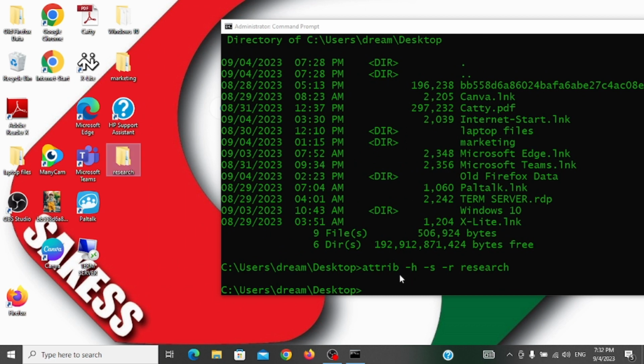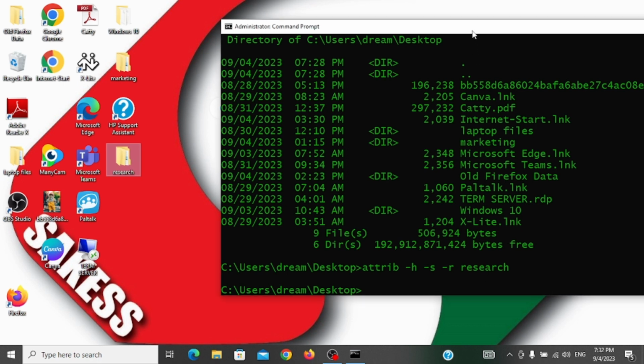So the attrib space minus h space minus s space minus r and then research removed the hidden attributes from the folder, so the folder will be visible.